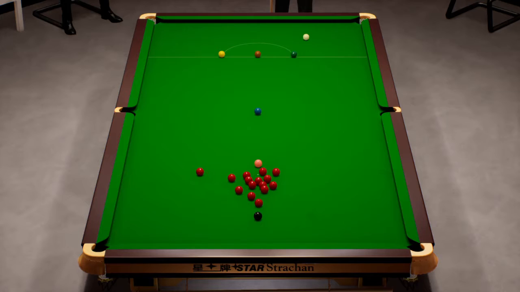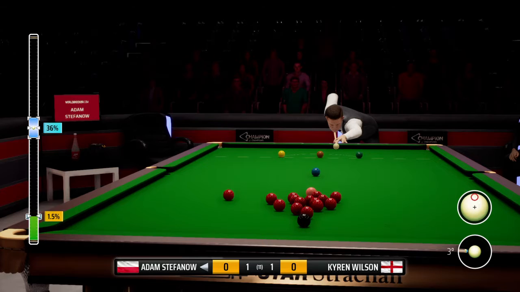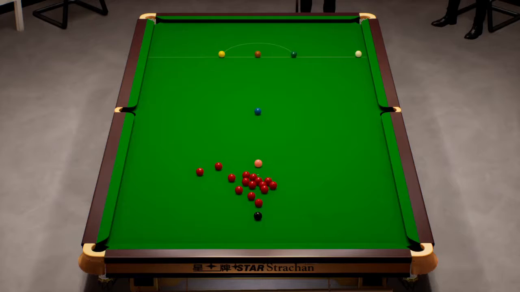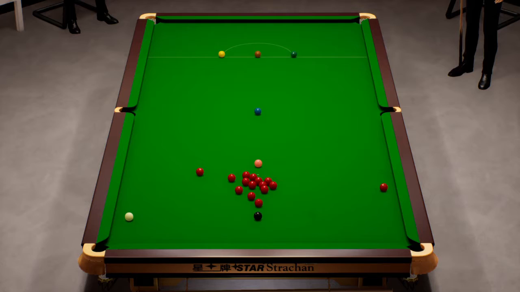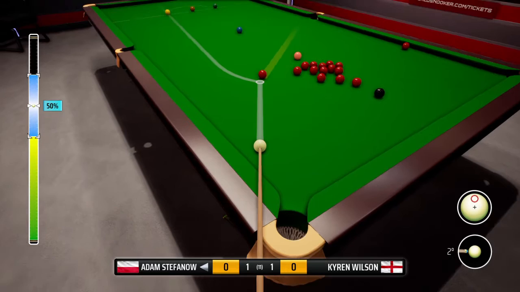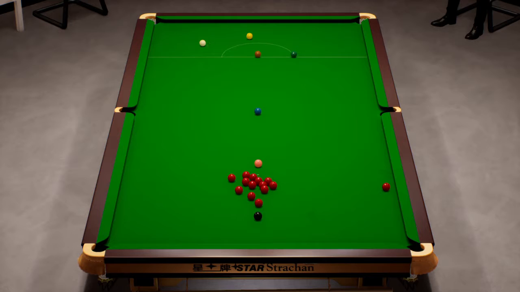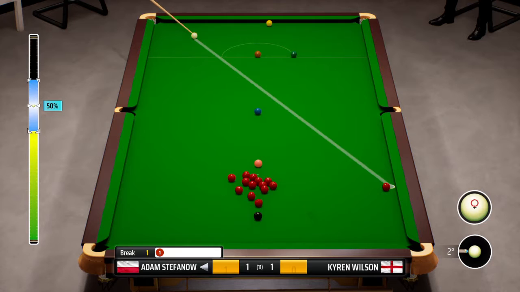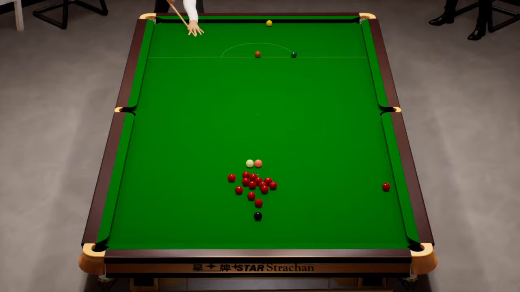Great stuff. Thank you. The third frame, Kyren Wilson to break. It's very balanced. He's attempting to get the white tight on the cushion. I think we'll have the one on the far left on. Can't understand why he went for that one. He's lining this up into the right middle pocket. Goes. Great opening red. One. We know what a prolific long potter he is, so I'd assume he'd take this on. Yep. Well, that's not ideal.